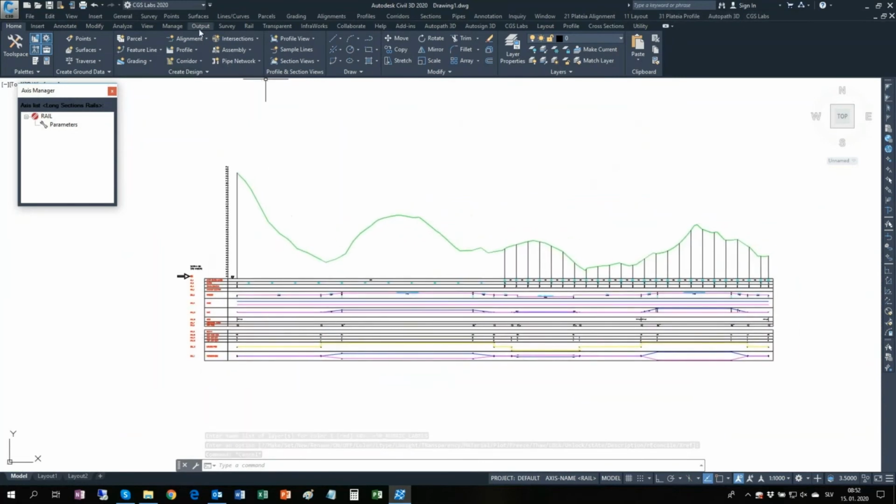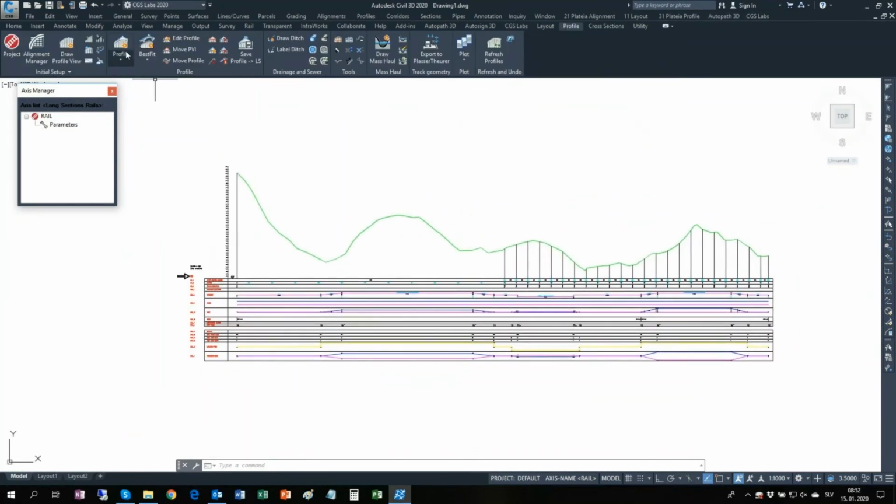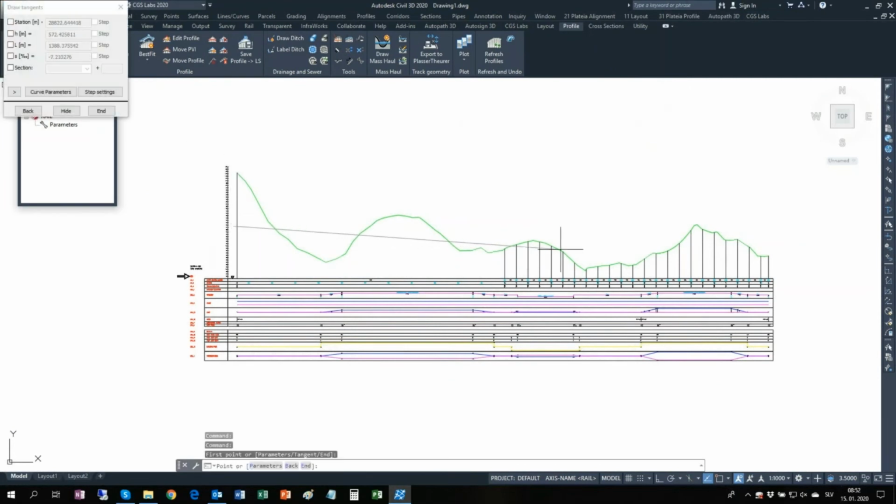Okay, we have everything set. What we need here is to define or draw the profile itself, so the vertical alignment for our rail track.